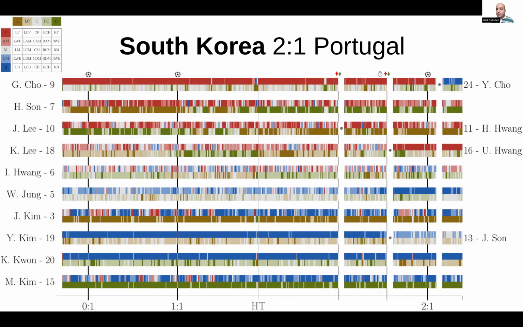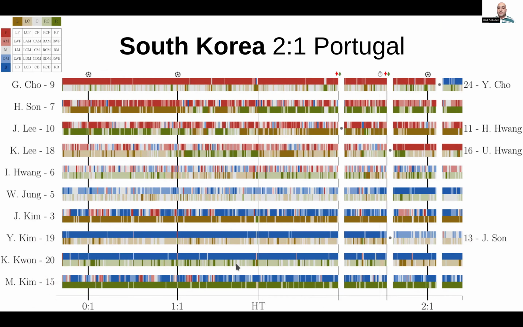So how can we learn more about South Korea? We can just stack all the time series visualizations we saw for one individual player and end up with this visualization for each starting player on the left. We have the possible substitution on the right. We have the moments that the goals have been scored, highlighted with these vertical bars.